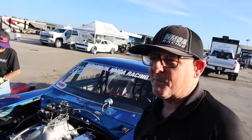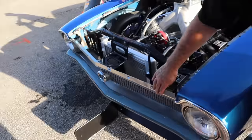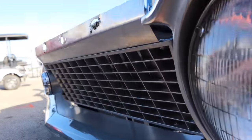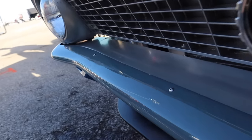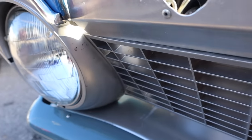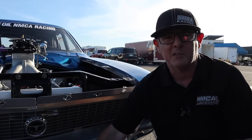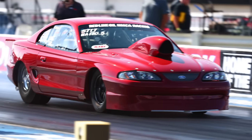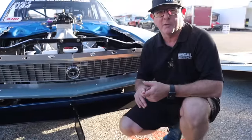Moving weight's critical. Right. Now, being an early 70s Maverick, not the most aerodynamic car in the class, I see you fabricated your own aluminum to block the grill stuff off. Right. And I know another question that you guys will have is this black piece up front, which I can explain for you. Because a modern car in the class, like a new Corvette style, those cars, the nose sticks way out. This is a shorter car. So as you know, when you stage, you're staging with your front tires.